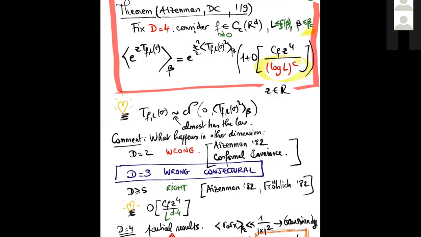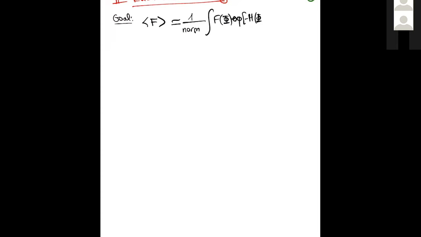Okay, so this was the statistical mechanics perspective. Now, what is the second perspective on the result? The second one is inspired and motivated by Euclidean field theory. What do I mean by that? I mean the field where the goal is to construct averages that look like this: 1 over a normalization of the integral of f of phi, exponential of minus H of phi, product over x in Rd this time of d phi x, for some H of phi which looks like a quadratic form.